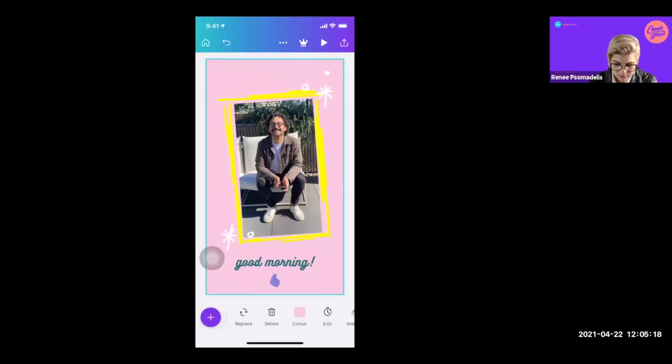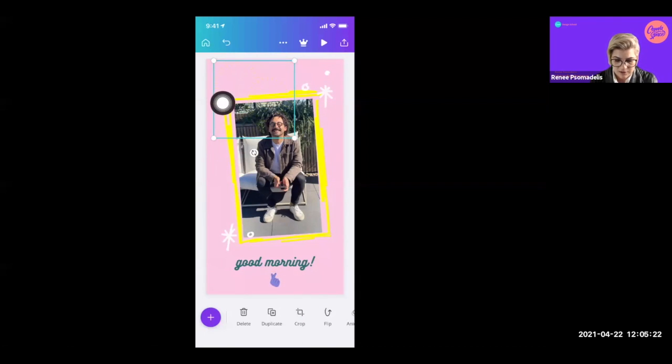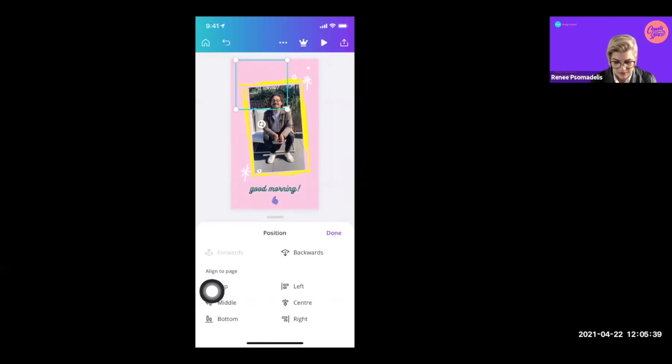What else can we do here? With this one, I want this graphic to be shown behind. So rather than being over his face, I want to move that to behind. You can see that it is selected. So I'm going to come down to my nav bar and hit position. Now we can see that I want to move this backwards.